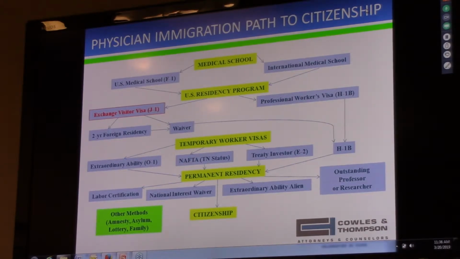So you can see, yes, there's a lot of arrows pointing different directions because that's how it is. It is very clear and easy to navigate. And complicated.